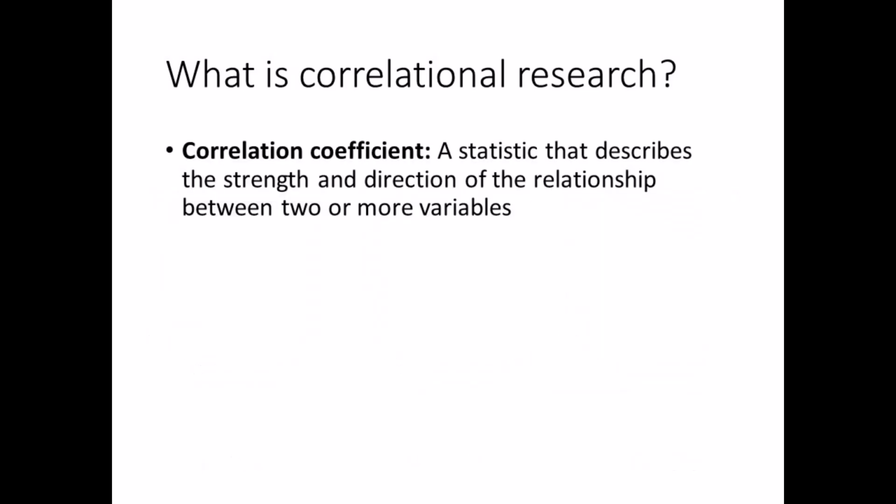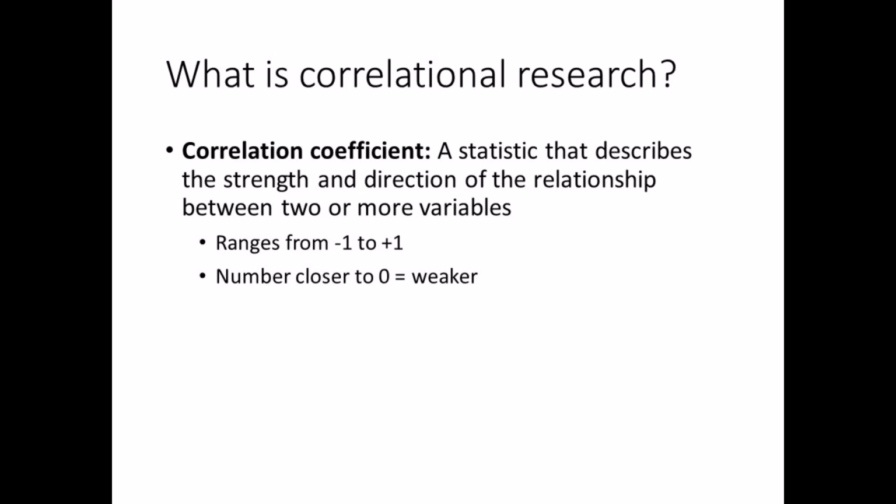One of the statistics researchers calculate is called the correlation coefficient. It describes both the strength and the direction of the relationship between variables. Here are the basics of understanding what the coefficient means. First, we look at the number. It will range from -1 to +1, but perfect correlations like this are rare.